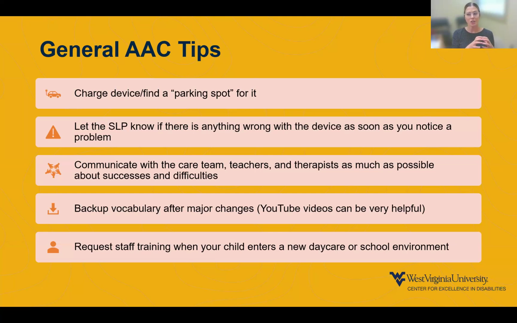Back up the vocabulary for major changes. There are tons of YouTube videos on how to do this, especially for specific types of devices, because it's different for everyone. But in general, a very quick overview: you can save the settings for a user on a device, which means that however the screen is laid out with symbols on it can be downloaded and saved. So that if anything goes wrong, or the device breaks, or for any reason, because it's technology and it doesn't always work, you can just download it and upload it onto a new device and it'll be the same. We don't have to try to remember what it looked like and reprogram it exactly how it was, because that would be so frustrating.